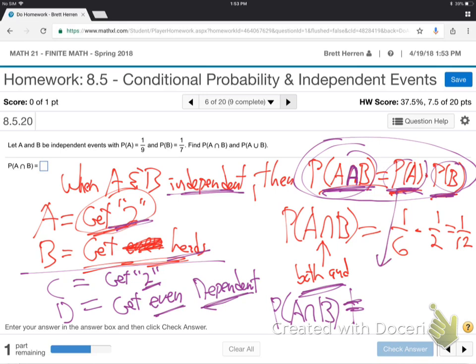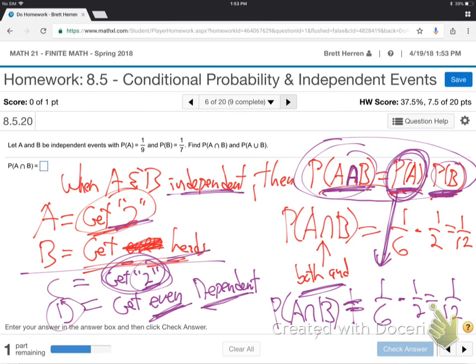Let's see it's not going to work. Why? What would be the chance of getting a 2, just C by itself? 1/6, right? Just the chance of getting a 2 when you roll a die. Okay. What's the chance of D, getting an even number when you roll a die? It's a half, kind of like the coin flip was. So 1/12? That ain't true. Think about it for a minute.